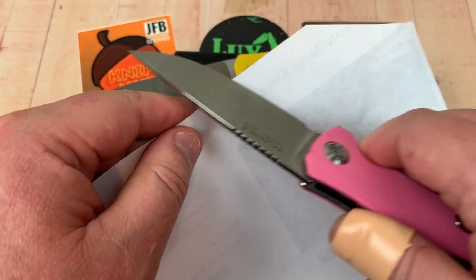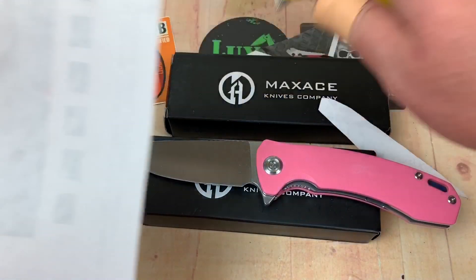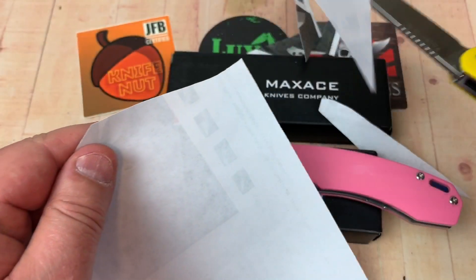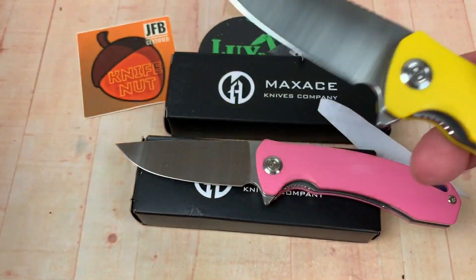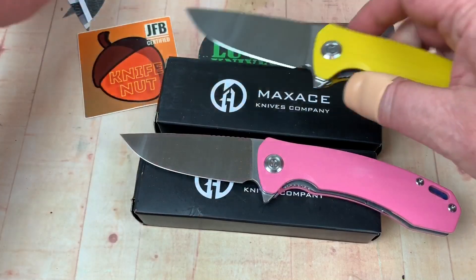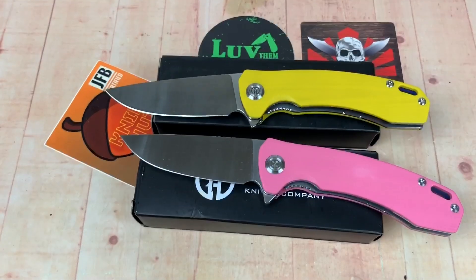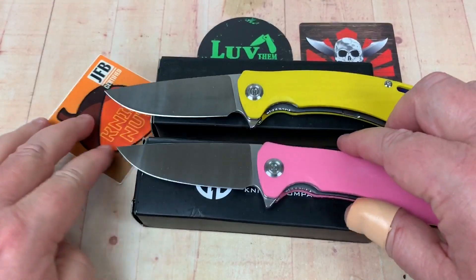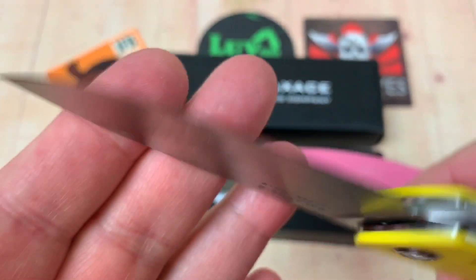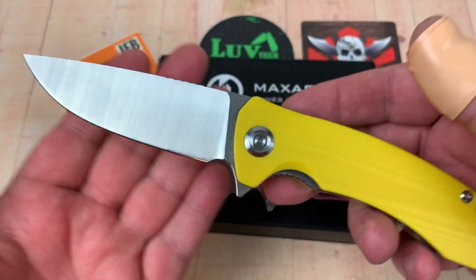Will a knife be a knife? Yes, it will. They're both about equally sharp — pretty nice on the sharper side of a standard factory edge. The good thing about the 14C28N is if you ever just lightly strop it, it doesn't take much to bring an edge back. It's a workable steel — so nice and workable, and it's a true stainless.